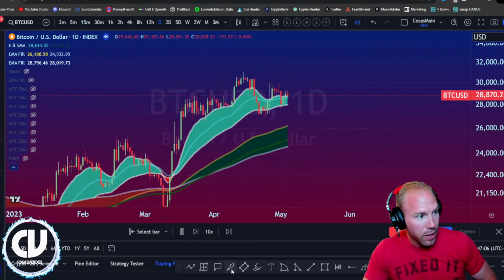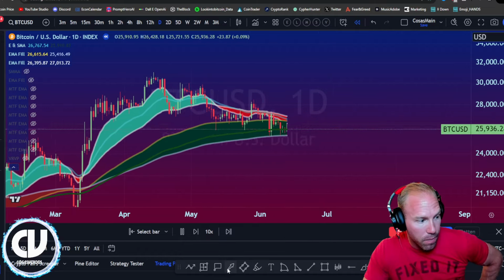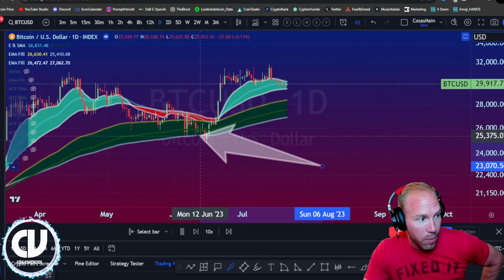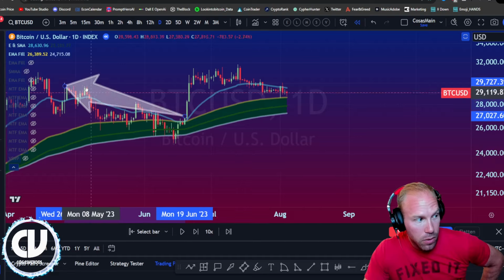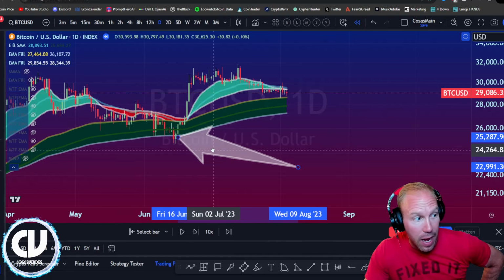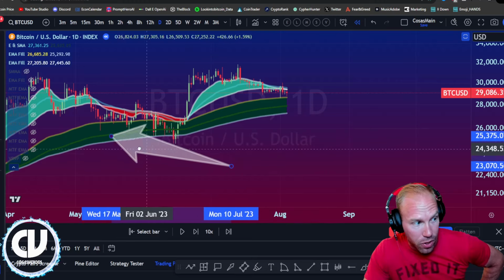So now price's relationship is pretty bullish. Now it is less bullish. It's on the larger cloud. The small cloud flipped red, but see how price was able to use this as support if I take off the small cloud here. So price just came down to touch it. The small cloud turned red, but it held support here on a closure basis. See how price didn't want to hang out below this green area?